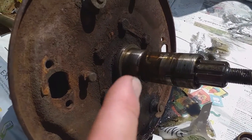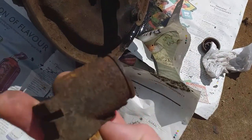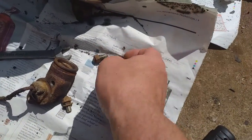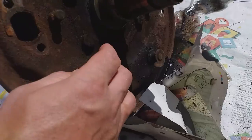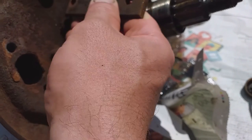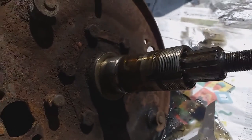I want to get the brake anchor plate off next. The sharp-eyed among you will notice I've just taken off this wheel cylinder - the other one was a Girling and aluminium-bodied, while this one has a cast metal body. The studs came out and I had to remove a rather awkward bleed nipple before it would come through the aperture in the brake anchor plate. With removing the brake anchor plate, we've got some more lock washers - we want a screwdriver and a nice drift. Each one of these locks is a sort of mini lock on an angle. Nice to see some brake dust crud mixed in with the oil - they were working once.